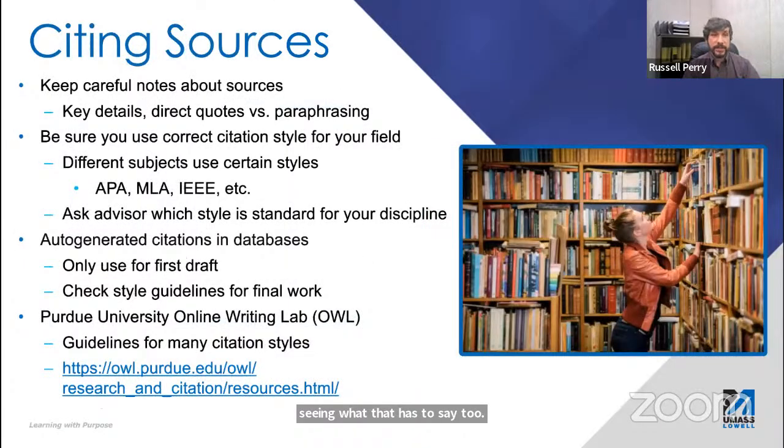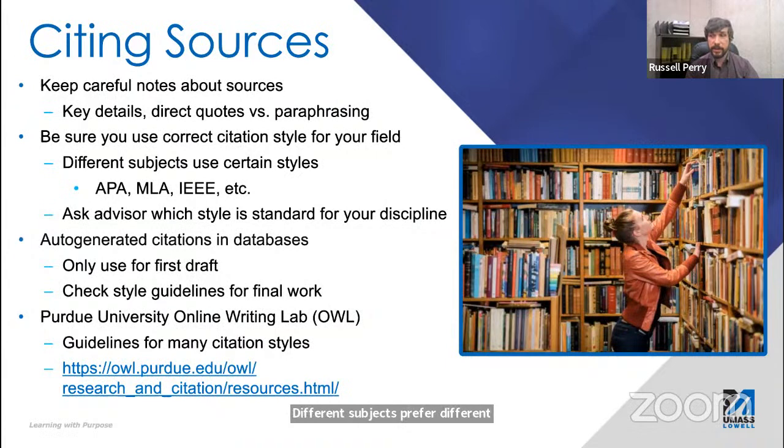Another common set of questions we get is, how do you cite sources for a thesis or dissertation? So as you're gathering research as part of the process, you're going to be wanting to keep careful notes about your sources. There's the basic information, of course, like the author and title, page numbers, things like that. But you also want to know whether you're making direct quotes for your paper or if you're paraphrasing material from another source. And whatever you do for your research, you want to be sure that you're using the correct citation style for your field. Different subjects prefer different citation styles.